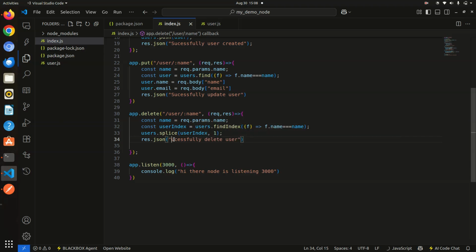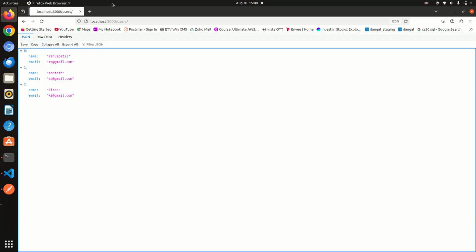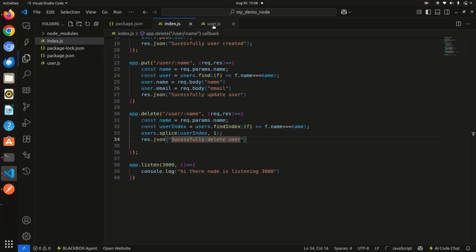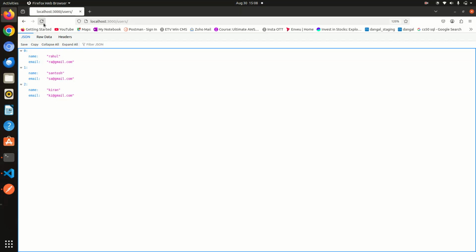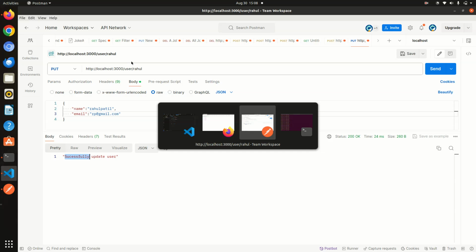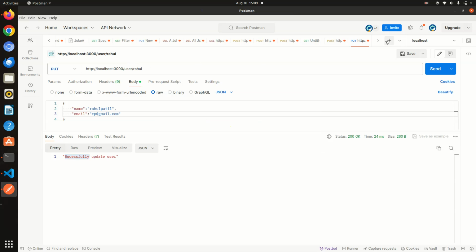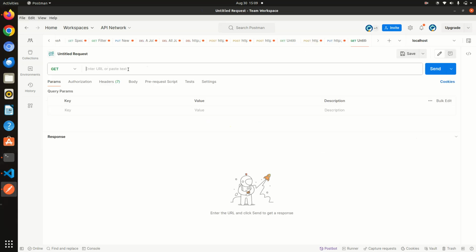Okay, so here we can see Rahul Patil, Rahul is there. Finally, actually from the array it is not updating it, but let it be, no problem. So it will be a delete.